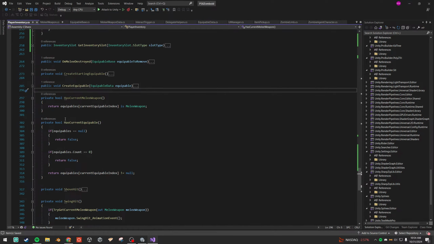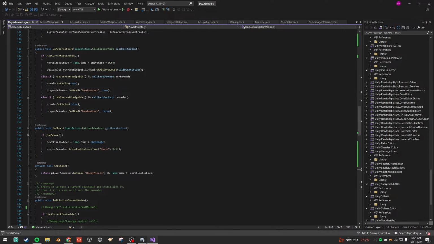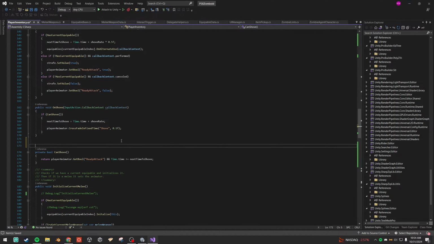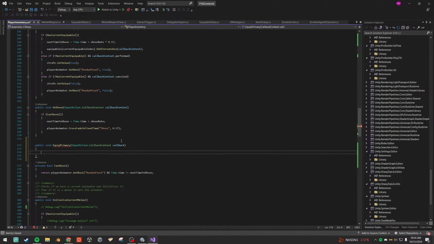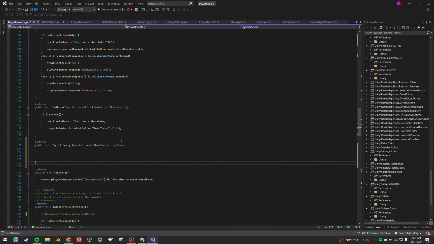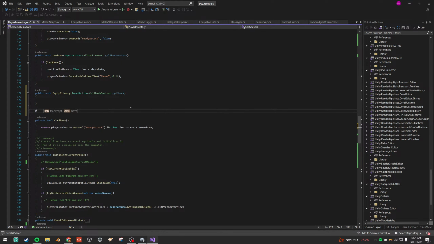So let's make ourselves a handy little function. So public void equip primary, input action dot callback contacts, and we're gonna let autofill do the next one. Ah, come on, you want to do this?